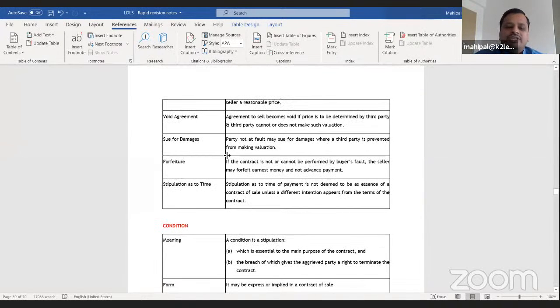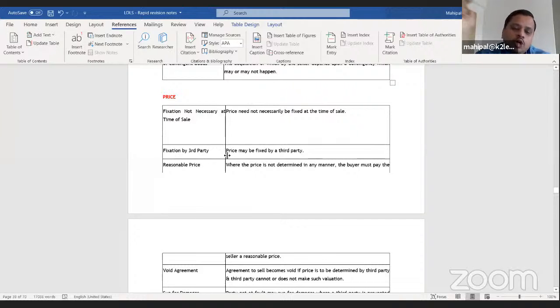Okay, in this, a couple of things which we have not mentioned. Number one, document of title and document showing title, and the way in which the contract of sale can be formed. Contract of sale can be formed in the following manner. Number one, immediate payment of price and delivery later, or immediate delivery of goods and the price later. Both can be postponed, both can be done simultaneously, and both can be in installments.